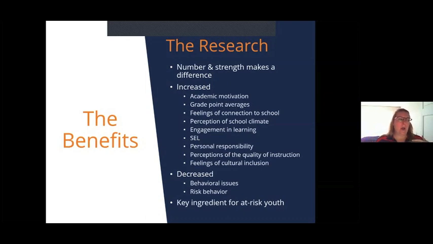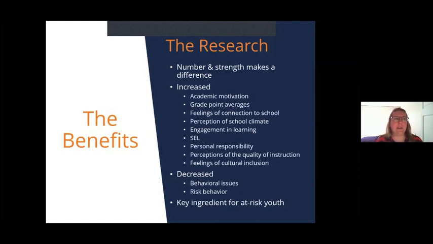So civic engagement and a personal responsibility for helping others, showing more respect, self-confidence, developing life skills, all of those things are shown to increase and improve with more and stronger developmental relationships across the board. In school, again, there are decreased behavioral issues, and I think that they link that to the perception of the school climate and those feelings of connectedness to school. They are less likely to behave in negative ways because they have those positive influences, and they're less likely to engage in risk-taking or potentially dangerous behaviors.